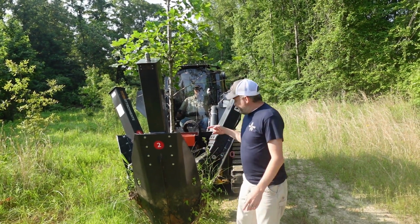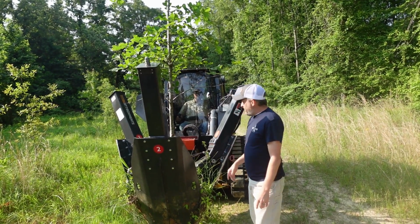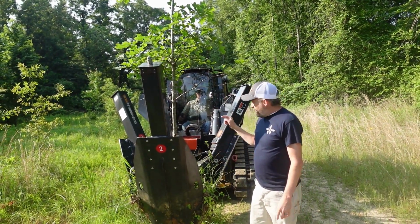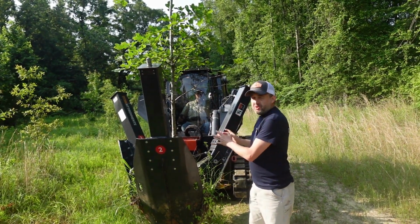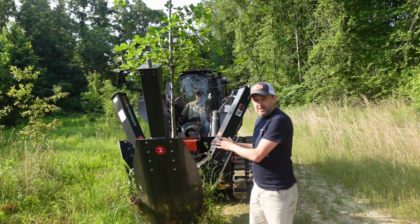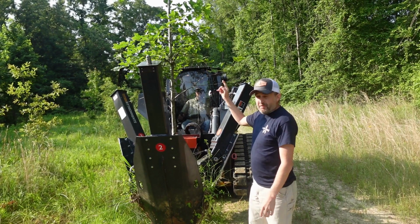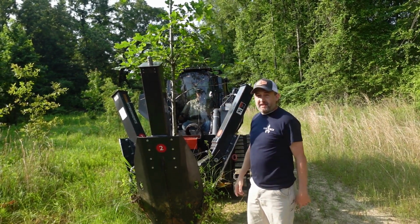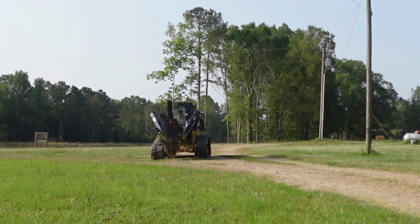So what we've done today is we've got this Titan Attachment tree transplanter. We're taking a 5-year-old oak tree, and this is one of many that's coming, and we're going to transplant this. Not only does this make the survival of the tree almost 100%, this saves us 5 years of growing. This tree is going to be putting on acorns in the next few years. So stay tuned. We're fixing to get it done.